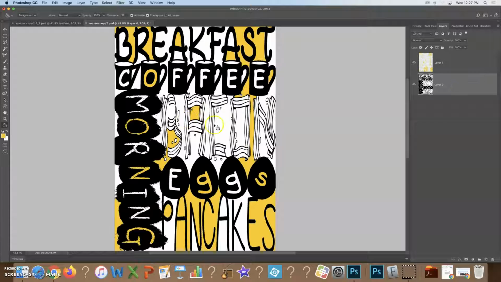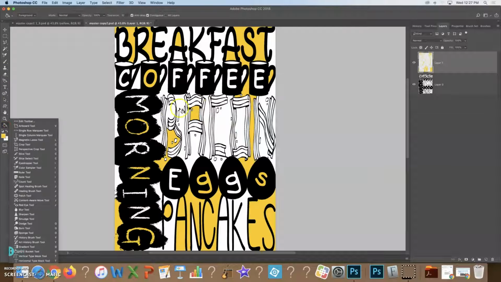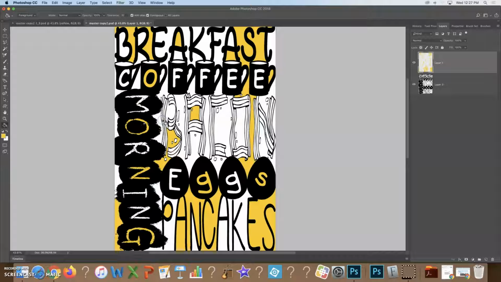I'm going to go back to layer 0. Let's say I want to get some of these strips. And I'm going to go to the magic wand tool and jump around to different strips here. Go to the yellow layer and use the paint bucket tool. Keep going to that one by accident. And dump the color in. Okay.